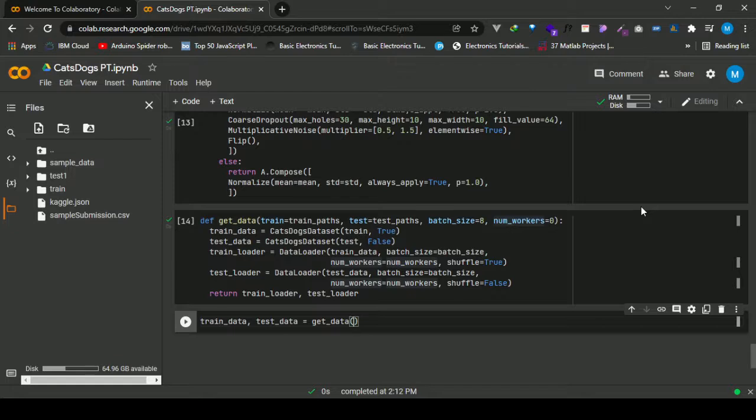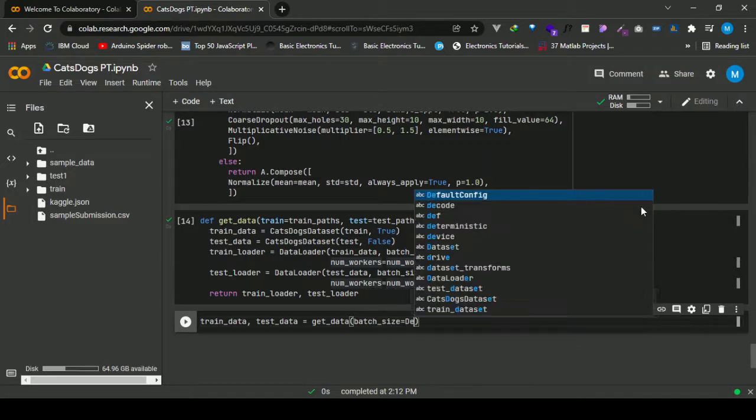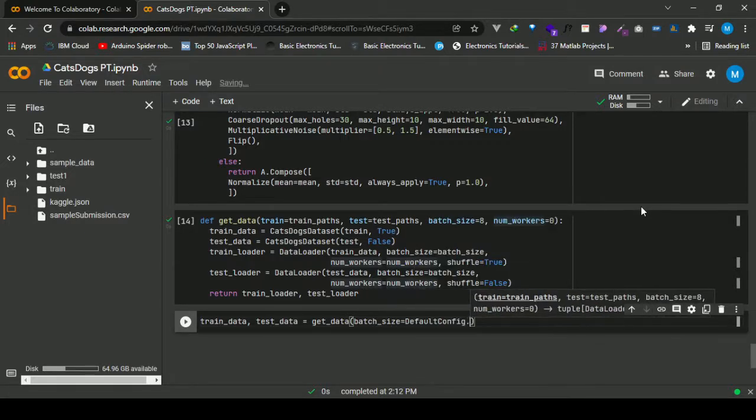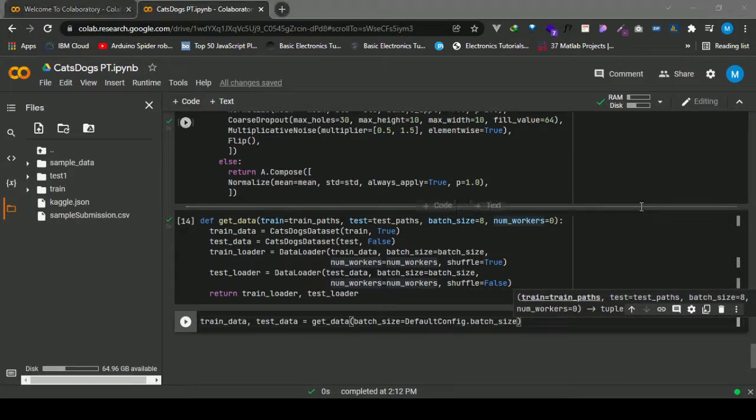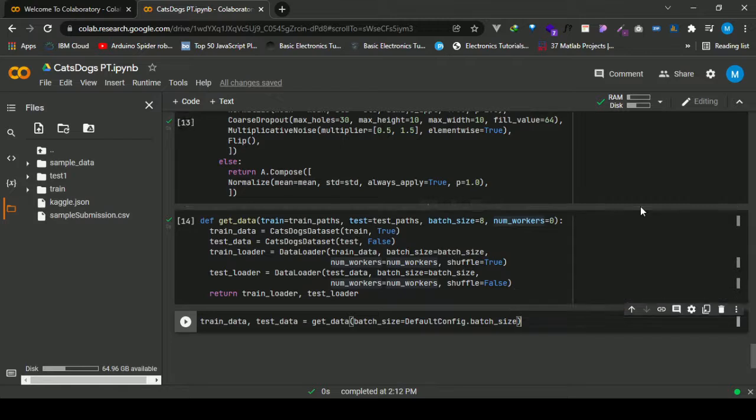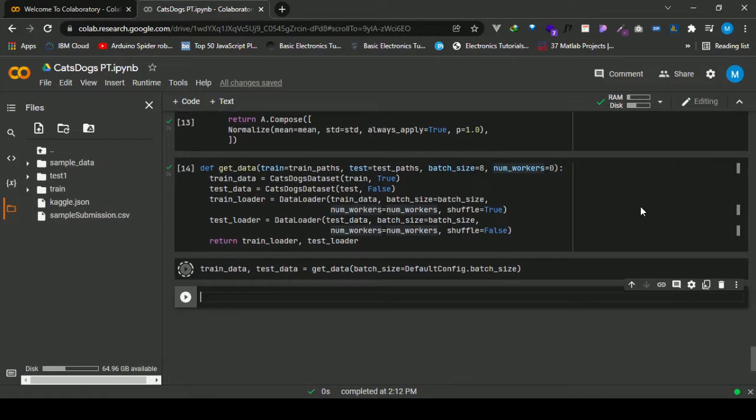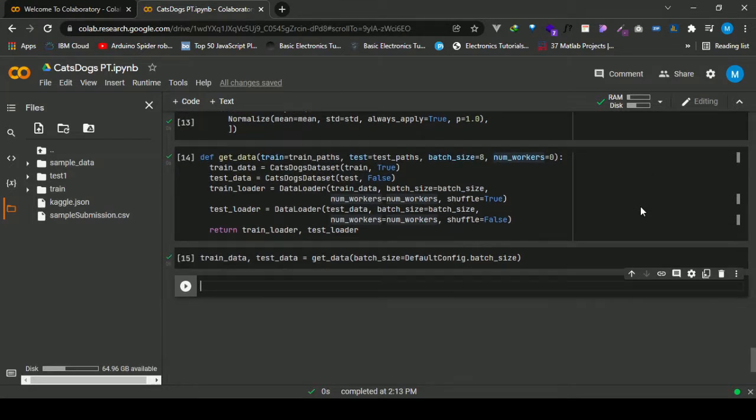Everything else is okay. Since we are going to use batch size from the default configuration, let us actually use it. So I think now we run it, and now it's okay.